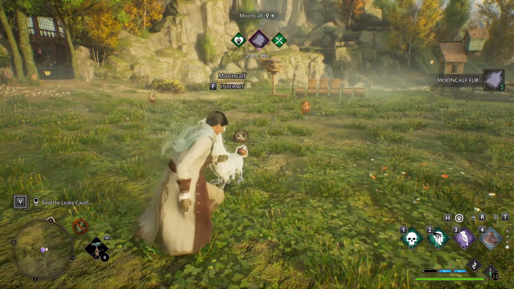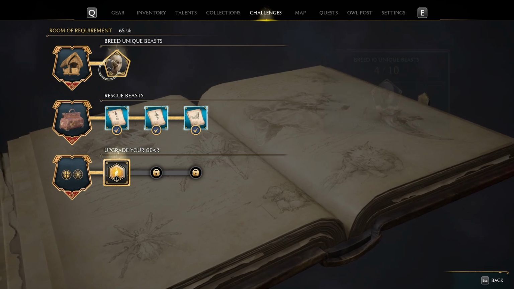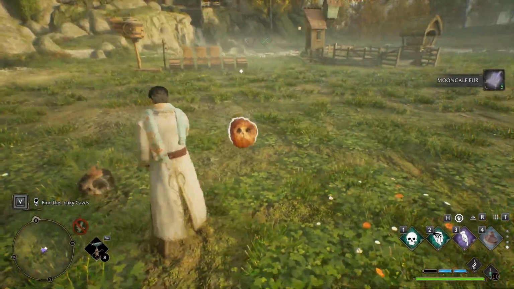Moreover, if you breed 10 unique beasts, you can complete the Breed Unique challenge from your field guide as well, which gives you even more bonus XP. Everything is just all connected, which is awesome.